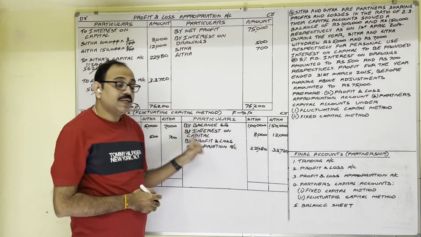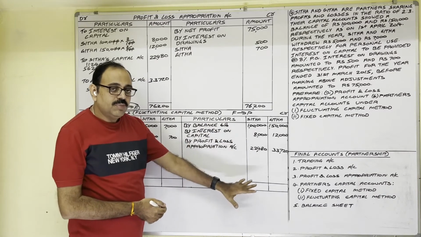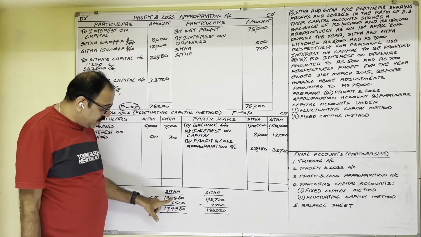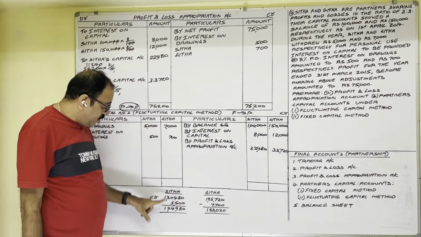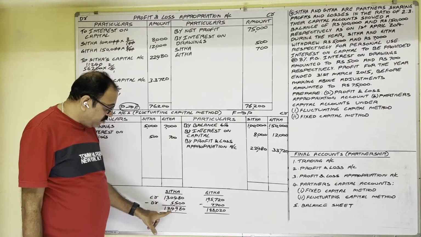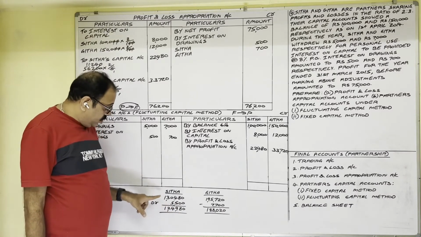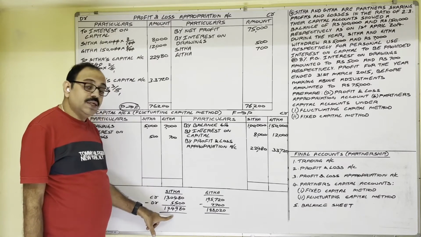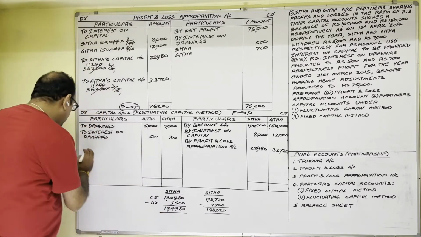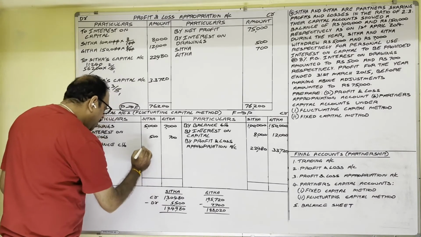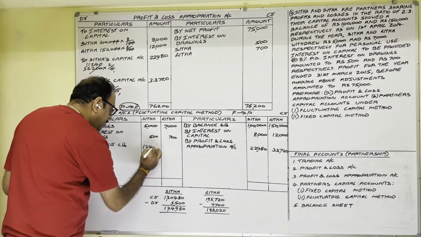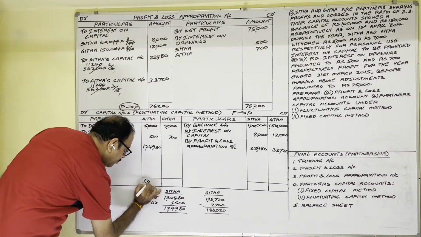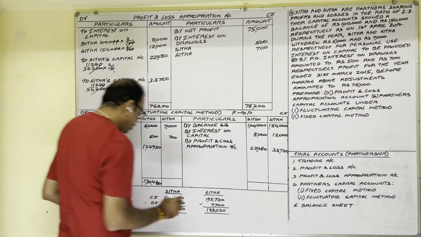Finally, we have to balance capital accounts. Credit totals minus debit totals. Sita's credit column total is 1,30,480. Debit column total 5,500. Difference 1,24,980. So the credit side total is more. The debit side total is less. On the debit side we have to write this balance. To balance carried down 1,24,980. The two sides' highest total 1,30,480. Credit side also same.